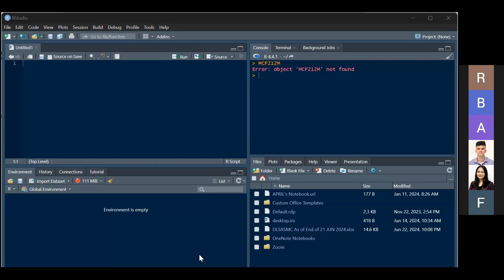Clean mo muna siya. So, tapos ano yung naging problem dyan? When I type po yung, sir. And, yung pagka-type ko ng MCF212 dyan, it was only to guide you kung ano yung name ng folder. Yeah, it's not a code that we're going to run. So, sinulat ko lang yon so that you know the title of the folder. Talagang mag-error siya kasi wala namang code na ganyan, no?